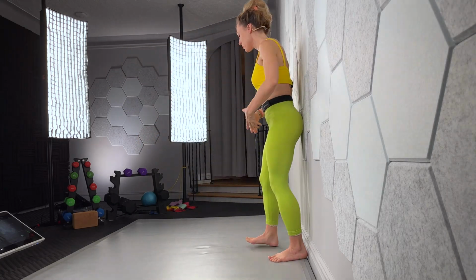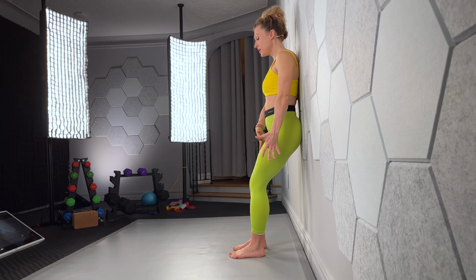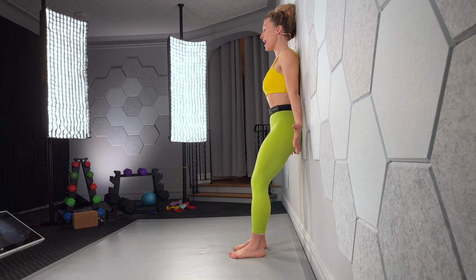Let's press ourselves back against a wall immediately so that you can feel those key postural points that we reinforced in that zip-up activation video. So press yourself back against a wall, just gently, anatomical position, palms forward, hands back against the wall. Let's take it right from that zip up. Here we go. And 1, 2, 3, 4, 5. That happened on a hiss exhalation. Let's practice it a few more times.